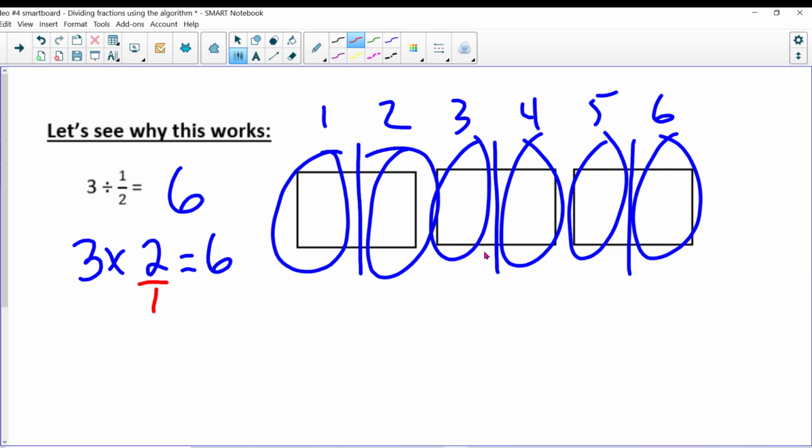So now let's take a look at our picture here to see why it is the same as 3 times 2. Well, remember 3 times 2 means 3 groups of 2, right? Don't we have here 3 groups of 2? Here's one group of 2 pieces. Here's another group of 2 pieces and a third group of 2 pieces, giving us a total of 6 pieces. So this is just to explain that this algorithm didn't just come out of the sky. It really does have an explanation behind it.